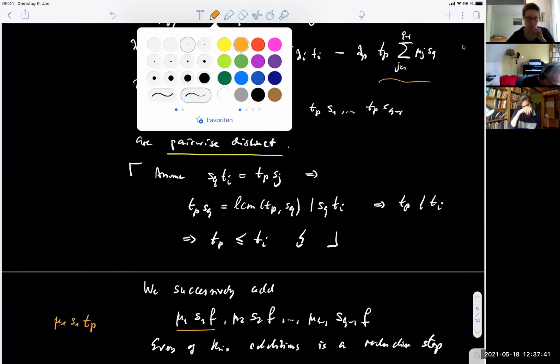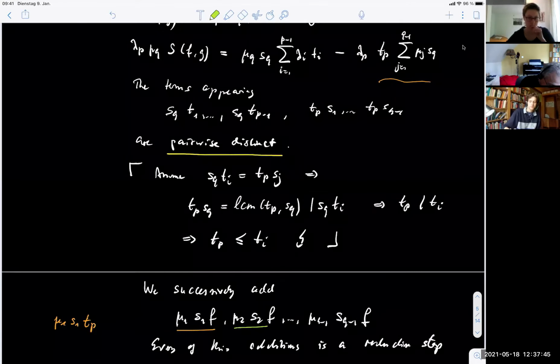And the next one, maybe green is nice. The next one would be that. And I want to continue. But there is one thing I have to consider: when I add this thing, it has lots of terms, okay? And what I have here is just the leading term. The leading term I kill, but by doing this, I add lots of other terms. And I have to make sure that these terms that are added don't mess up my picture, okay?